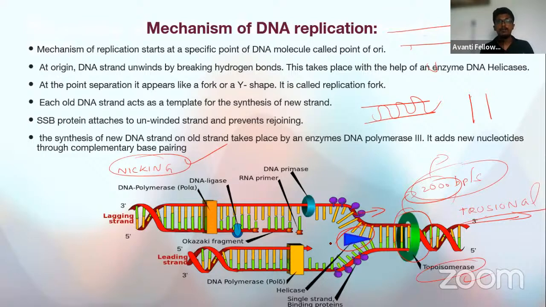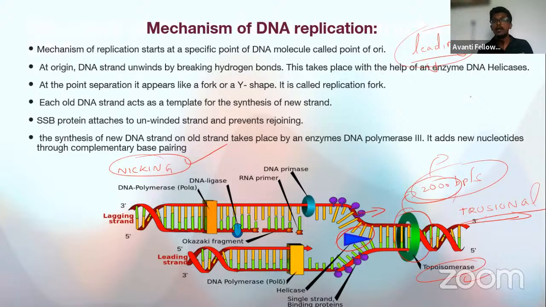Now, once we have the leading strand and the lagging strand, what are the different aspects we need to consider? Let's say that the strand is synthesized in a leading direction. This is the leading strand, a daughter DNA. What is the direction of the parental strand? If I have to call my daughter DNA the leading strand, my parent strand should be in 3' to 5' direction. You can see here, my leading strand's parent strand is in 3' to 5' direction. So this is 3' and this is 5'. So this is my parent strand.